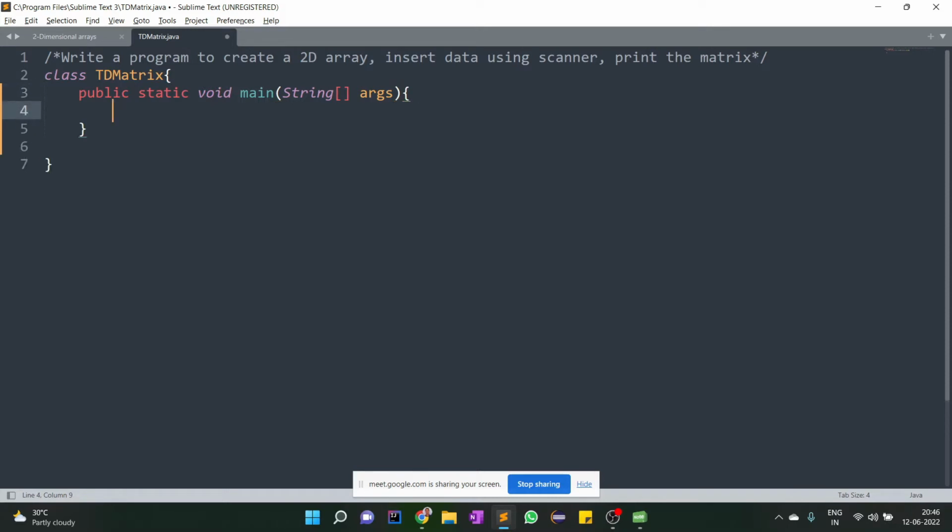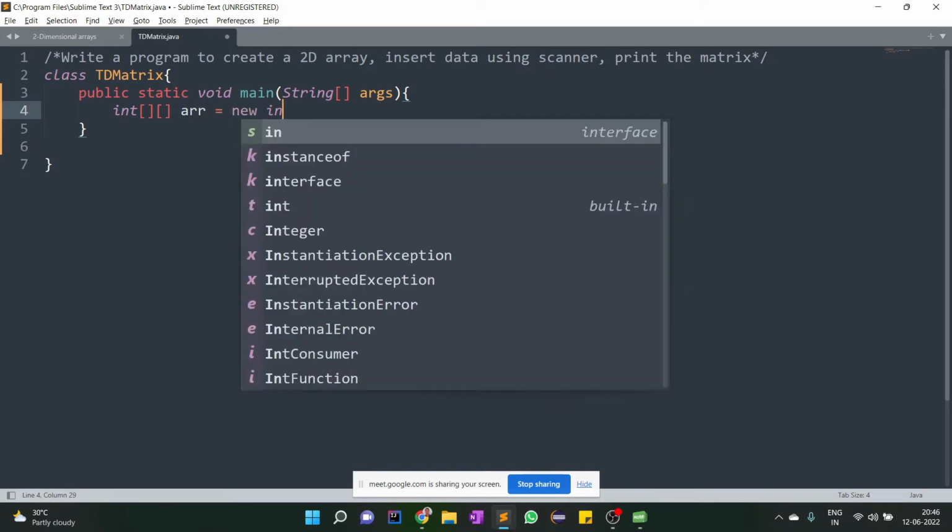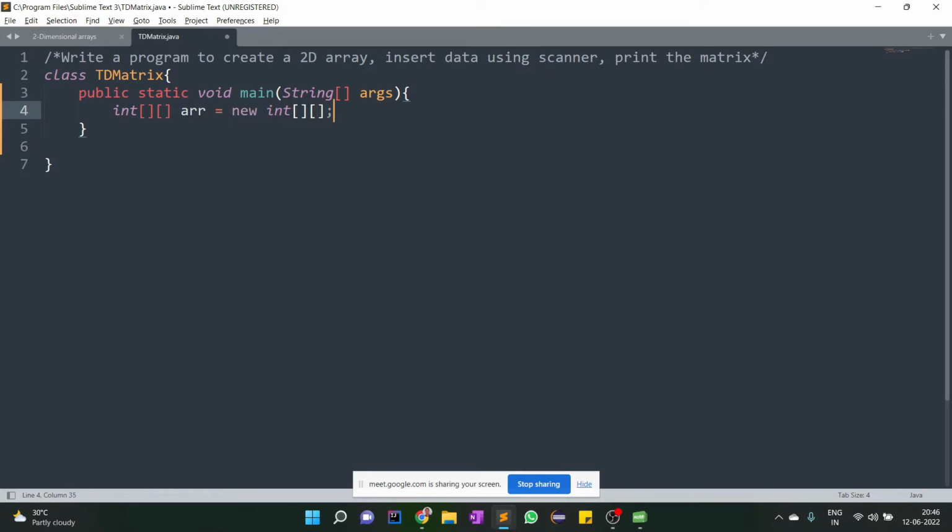Okay, so first of all we have to declare a two-dimensional array. Integer array like this, or you can even declare like this: integer array is equal to new integer of, and you can write how many rows and how many columns you want.